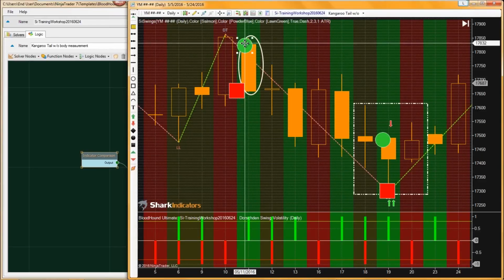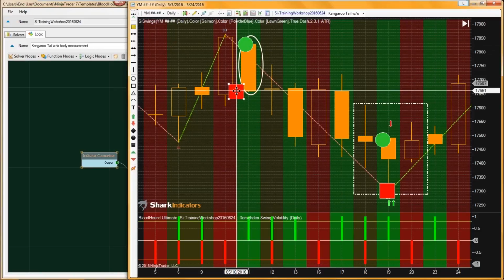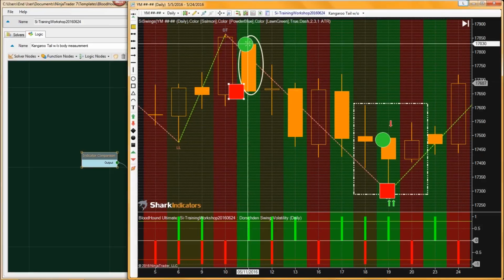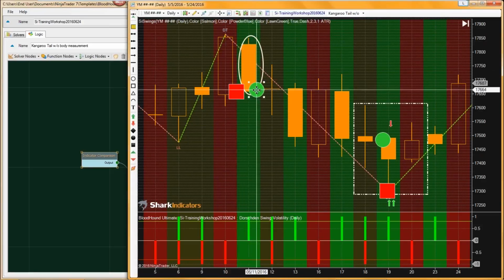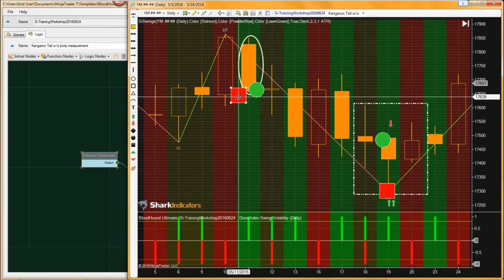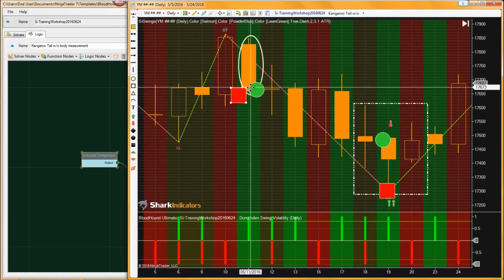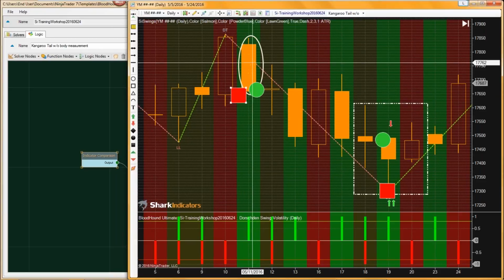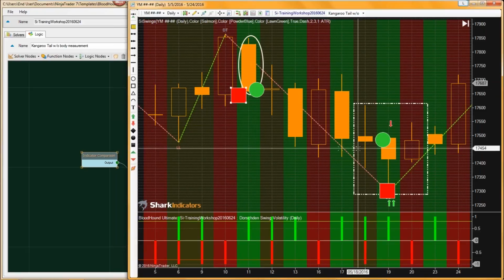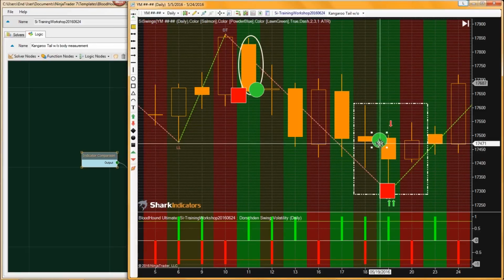I'm measuring from the open, which is way up here, down to here. So I actually need to do both measurements. I need to make sure that the measurement from the close down to the low has at least a 30% measurement of the candle, and so we'll be doing the same thing.